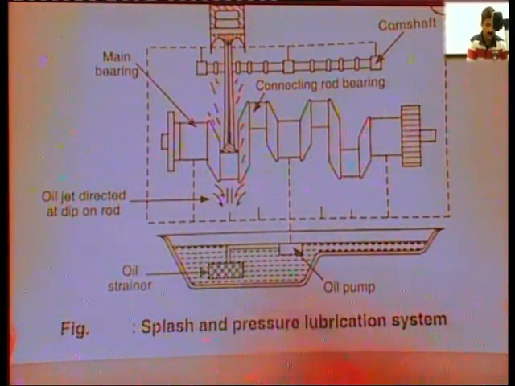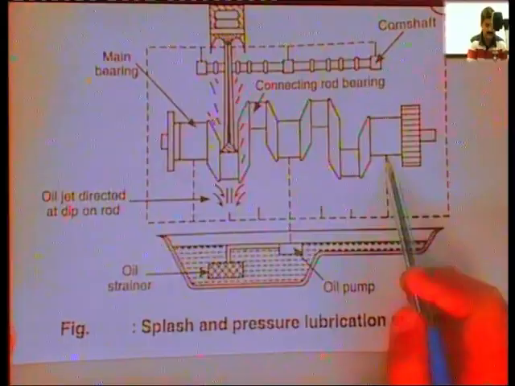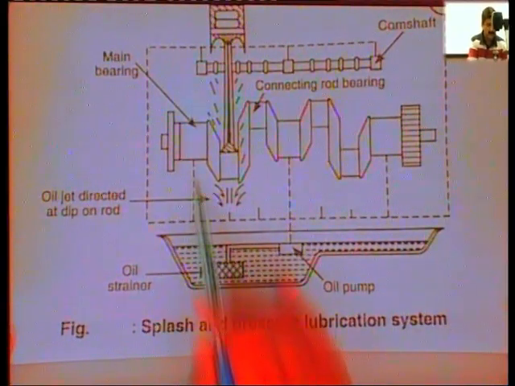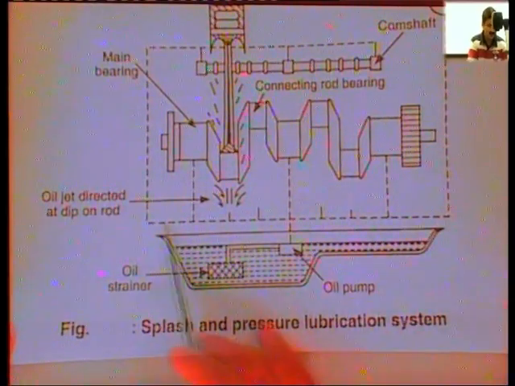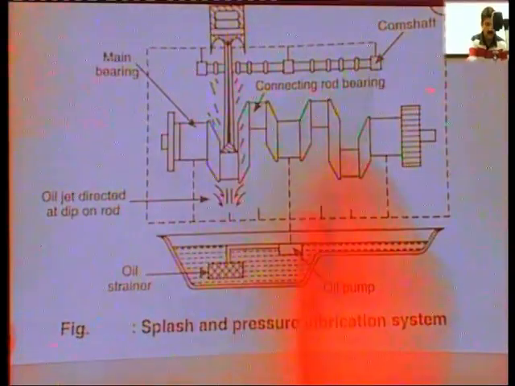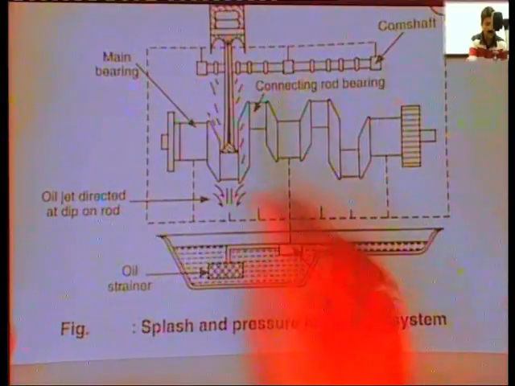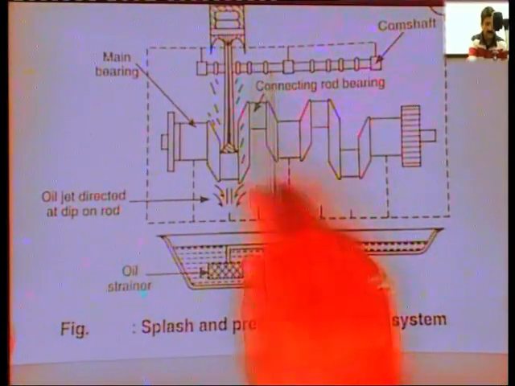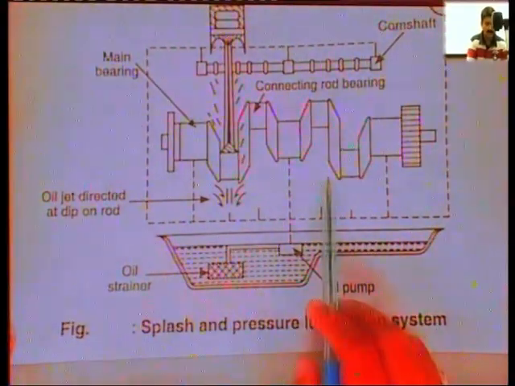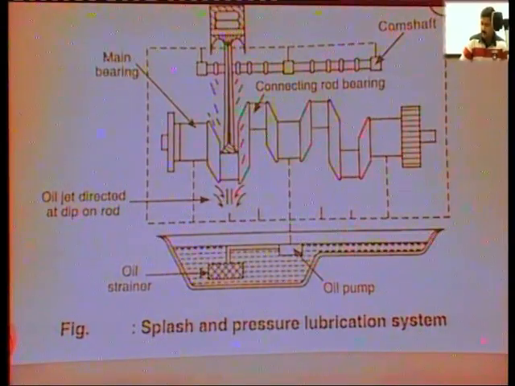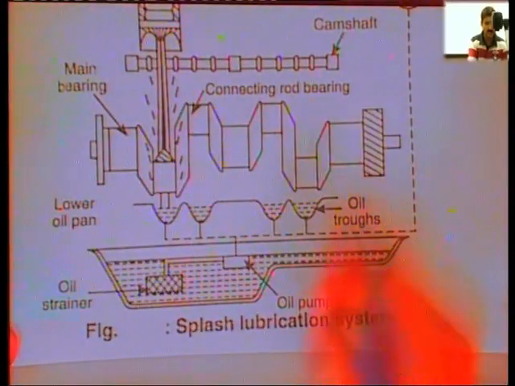But in addition to that, you can see here are the paths which lead to the crank pins. The paths are here for lubricating the crank pins, and in addition to that, the oil gallery goes all over the camshaft, lubricating the bearings of the camshaft and also the tappets assembly and the cams. So these are the paths formed, but in the previous case these paths were not there, and only splash provided the lubrication.